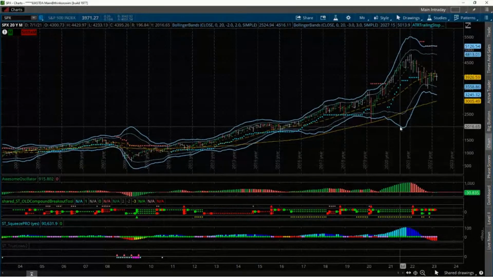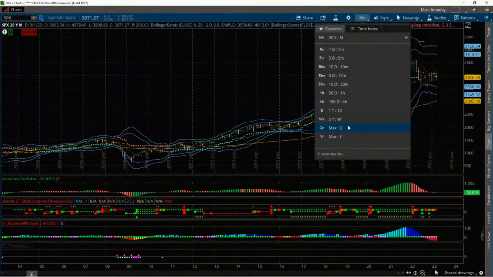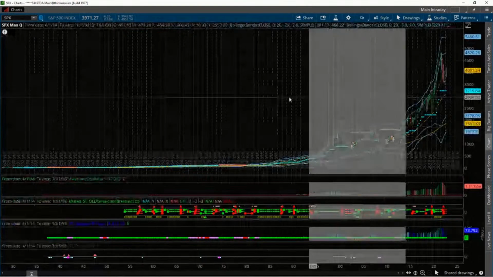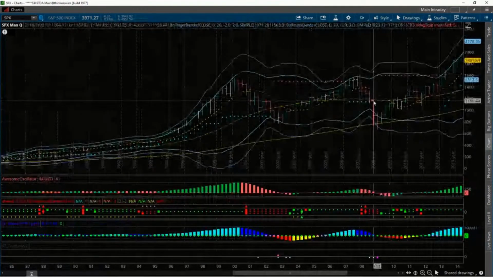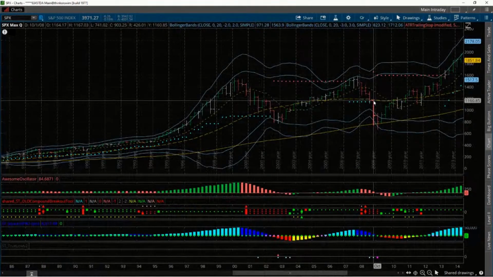Now, once again, it may not work out, right? This could be the first quarter where this signal is printed and doesn't follow through in the same way that it has in the past. But there's some good news for us. The good news is when we go back in time and look at how these quarterly bars have set up, you'll notice that the majority of the time on these second quarterly bars where they have the biggest range, almost all of them open right by their high, right? Actually, all of them do.